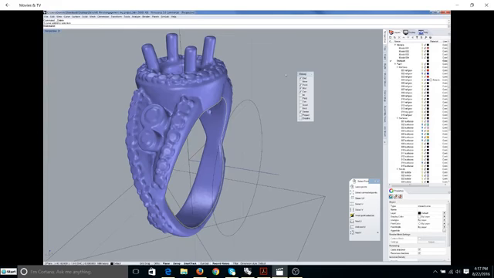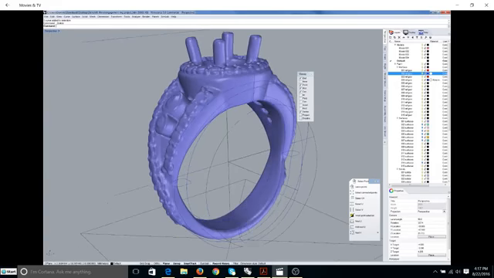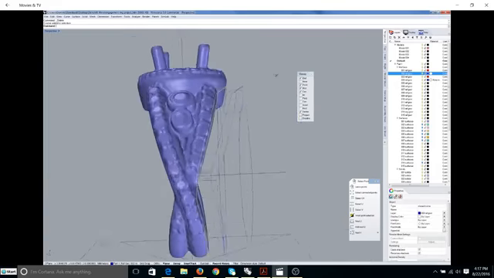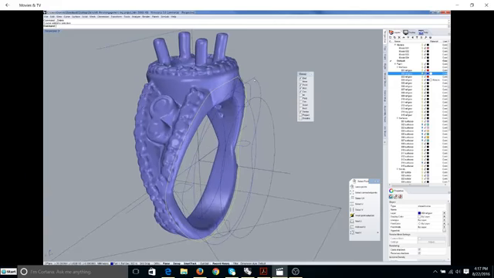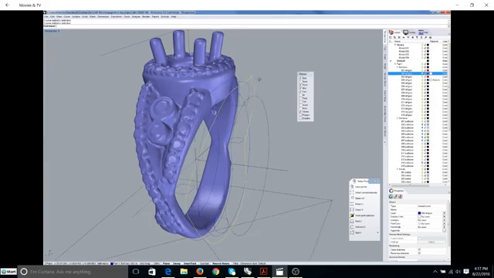So I'm going to just delete that. I have that done already. I'm going to open up this. So I have a number of curves here. Let me explain what these curves represent. I've taken these, I've also scaled them up a little bit, and I offset them. So I'm going to show you just a couple of ways of making a very, very quick ring.